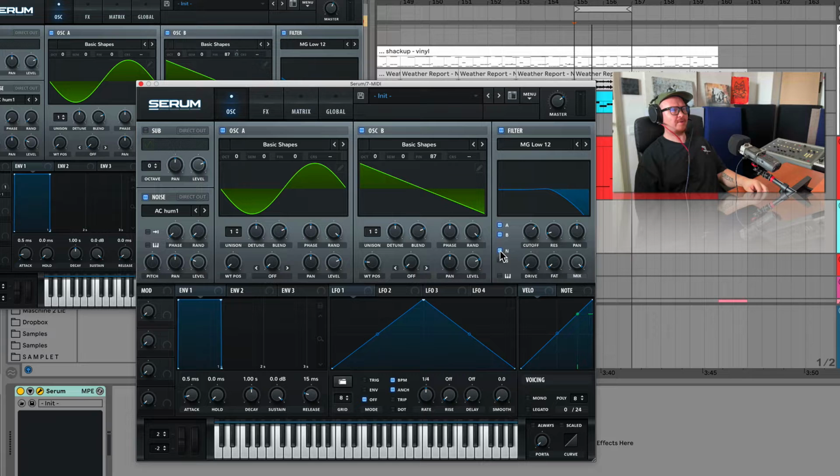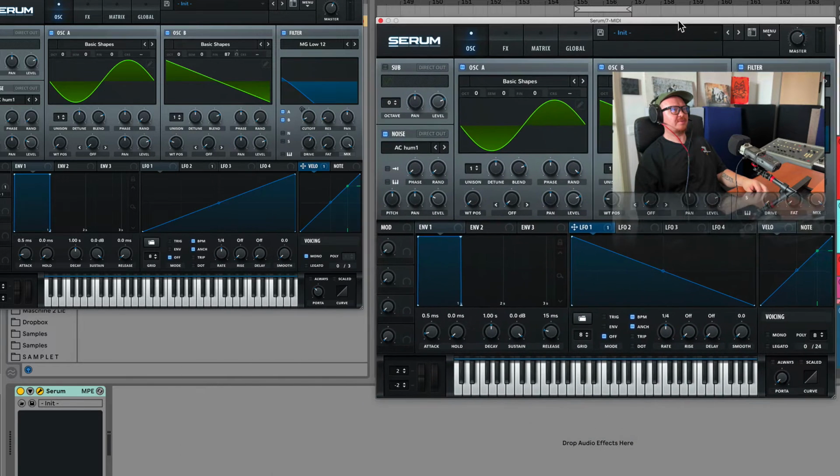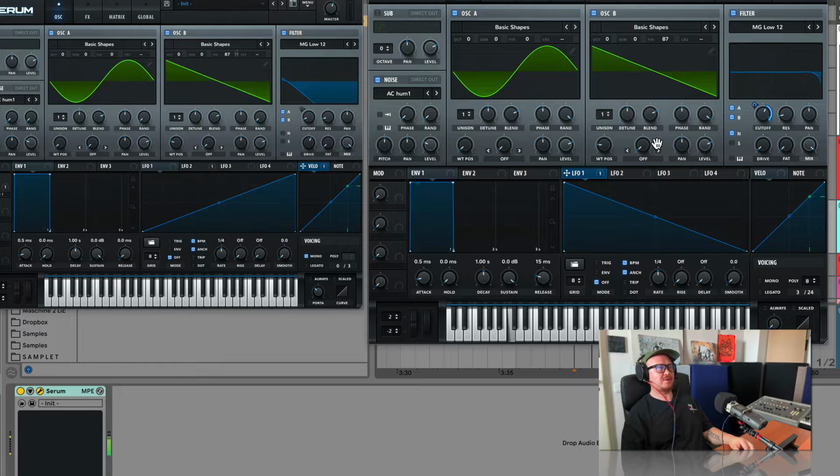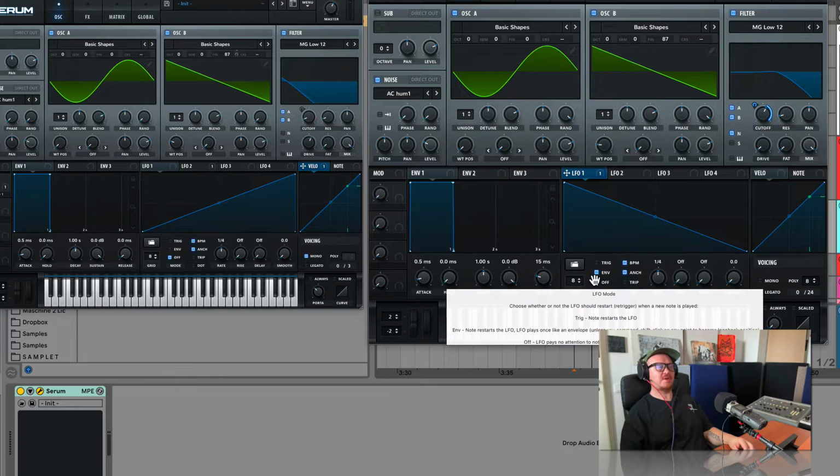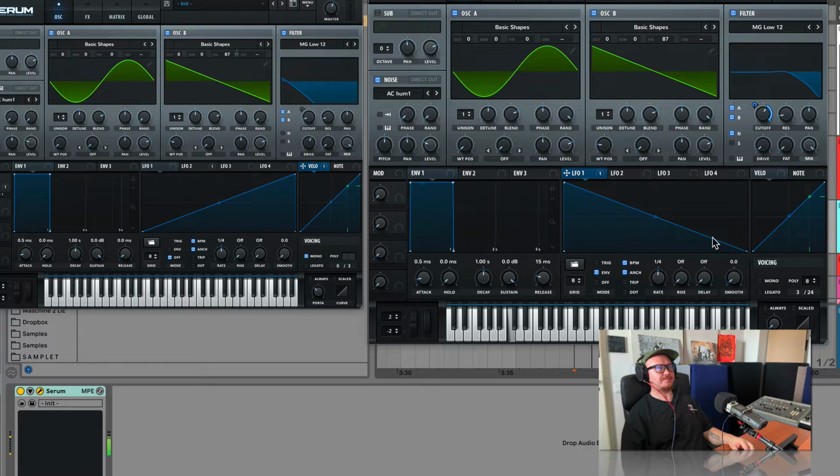I could route it to the filter here, like this. If you want to create a bit of filter movement, it's very easy to do. Maybe put the LFO1, route this to, or map it to the filter here. Well, this is not what I want, so I put the LFO to envelope mode, so it means that it only plays it once, like this. So now it kind of closes. It's just like ow, or you could go ooh-ah if you wanted to. So this would be the ooh-ah, or you could just do this.